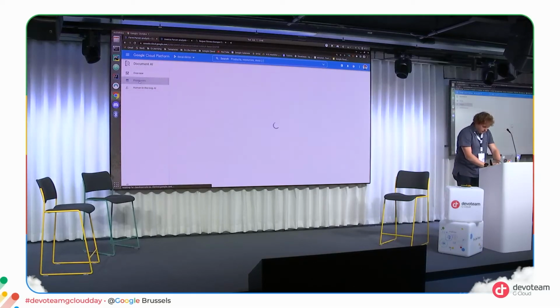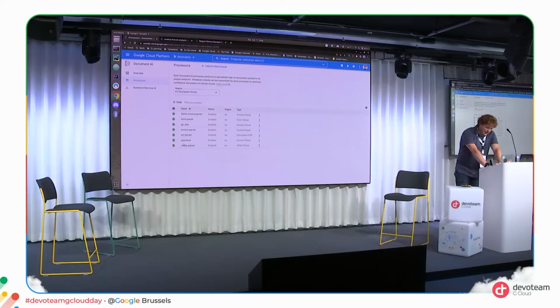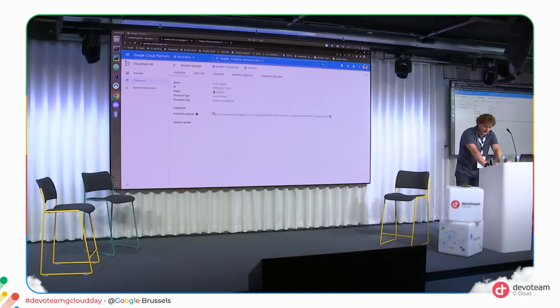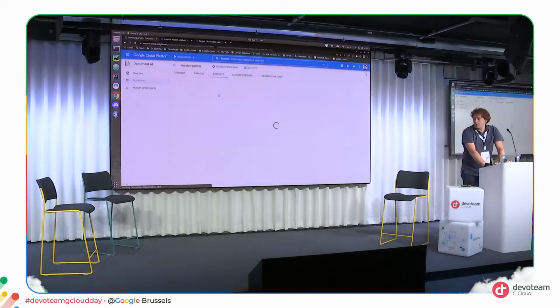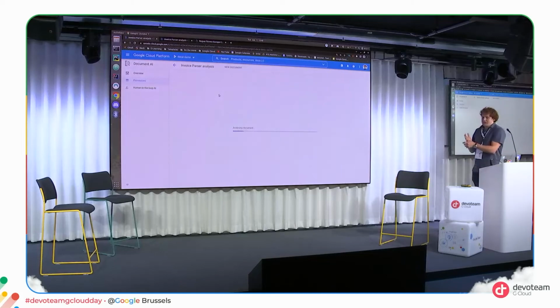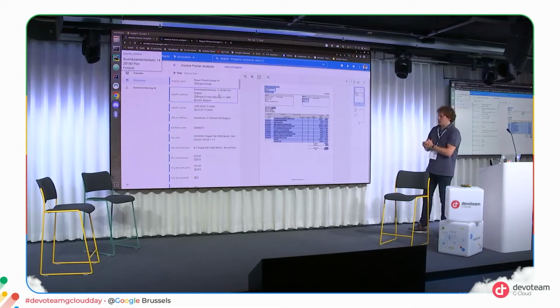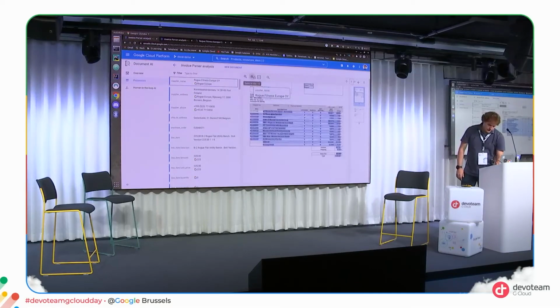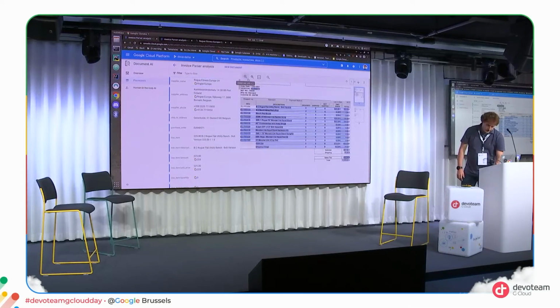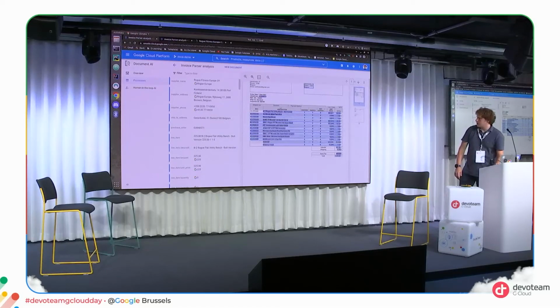But let's go to the one that will actually work, which is the invoice parser, because in the end, this is an invoice. You can see that this is a bit more recent of a version. I have to go to a different panel here, but the same thing still holds. And I can upload my invoice. You don't want to manually upload everything here, but this is the same as doing an API call to the Document AI processor. And you can basically see here everything it is extracting. I think this is also a bit of an older version than the one that's currently the most recent, but still, it should give us a good idea.